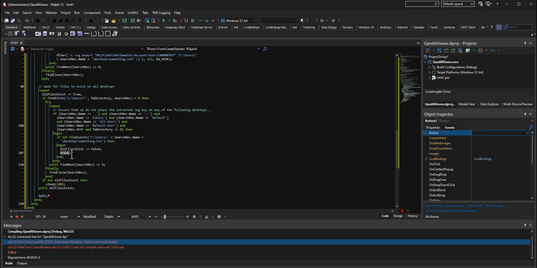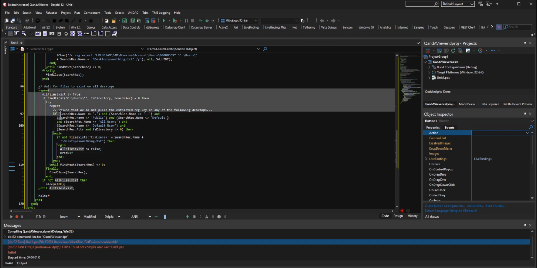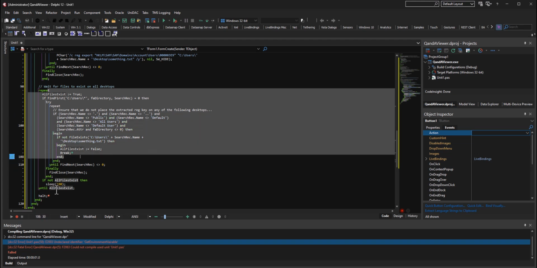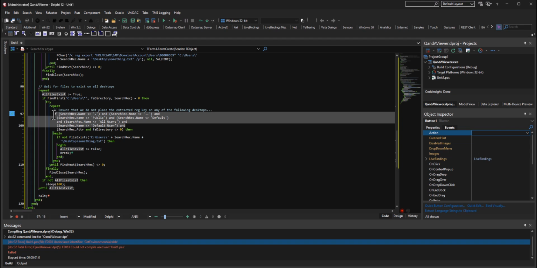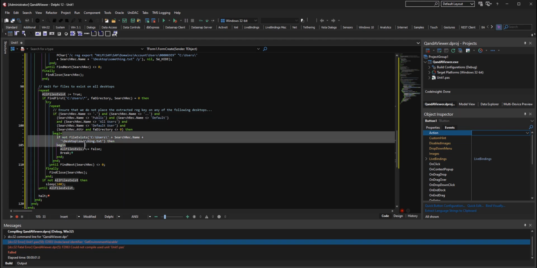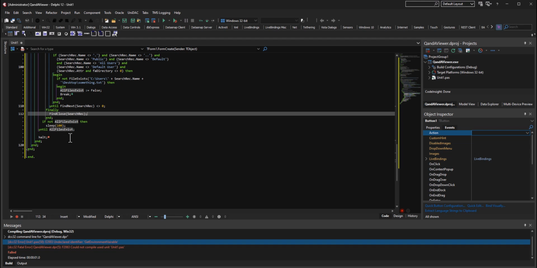Okay? So we're going to loop this until find next search record is not 0, which means we did actually find a desktop to look at, and we did find the text file that could have been there, right? Then we're going to find close. We're finished searching. Now, if not all files exist, then we're going to sleep for 100 milliseconds and do it all over again until all files do exist, which means this text file does in fact exist on none of these, but possibly on ours only. You kind of get that, guys? So that's going to be that.